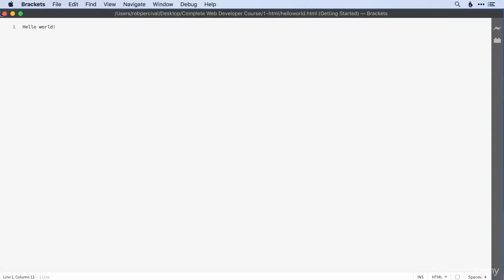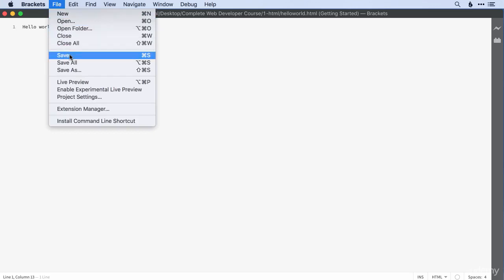And it's going to be a very simple Hello World. This is the standard first thing to write whenever you're learning to program, so I'd recommend doing that, but if you want to change it to anything else, then that's fine. And then we're going to use Command or Control S to save, or you can go to File Save if you prefer.